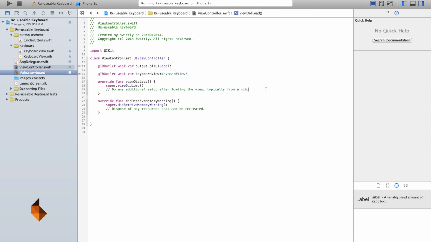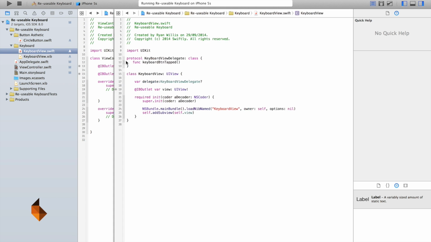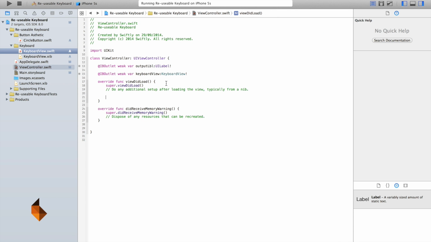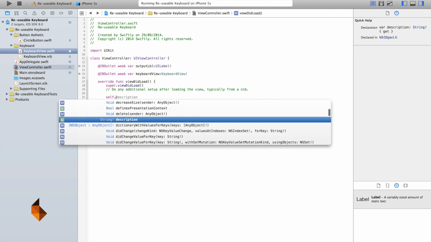And then in our view did load, we're going to pass the delegate to our keyboard view protocol which we just created here. And if you're unsure about what I'm doing at the moment, I'm using delegates, and if you're interested in how to use delegates and you want a more descriptive example, then see my other tutorial.